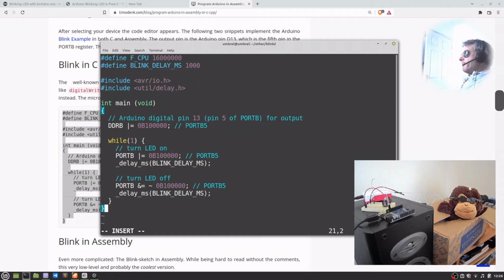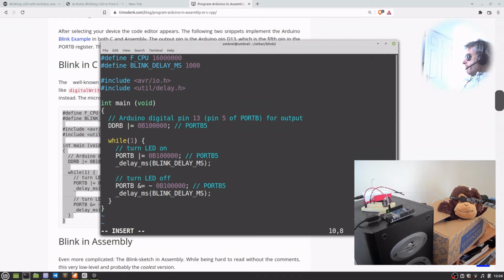So I do slightly know what this is doing. We're using bitwise operators here, if we just go up a bit. So while one means while true, there we go. DDRB, digital something. So basically that is the binary for pin 13, I think. Don't quote me on that.